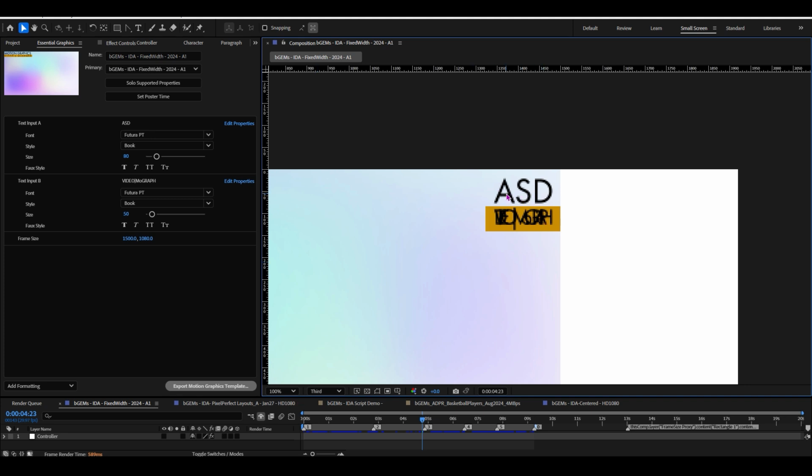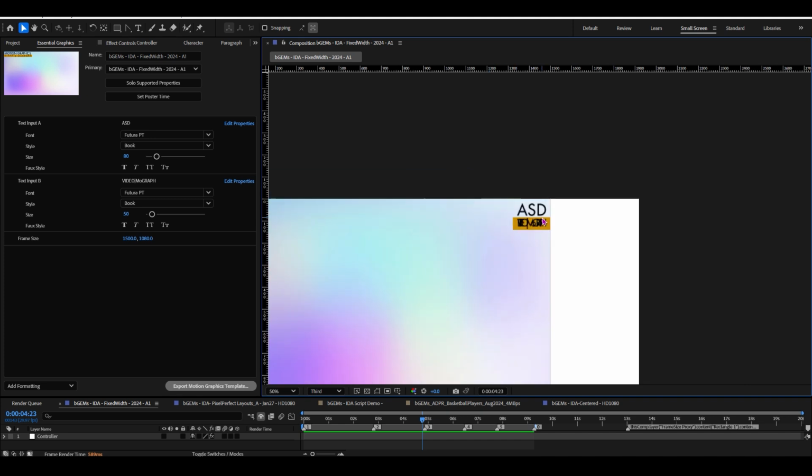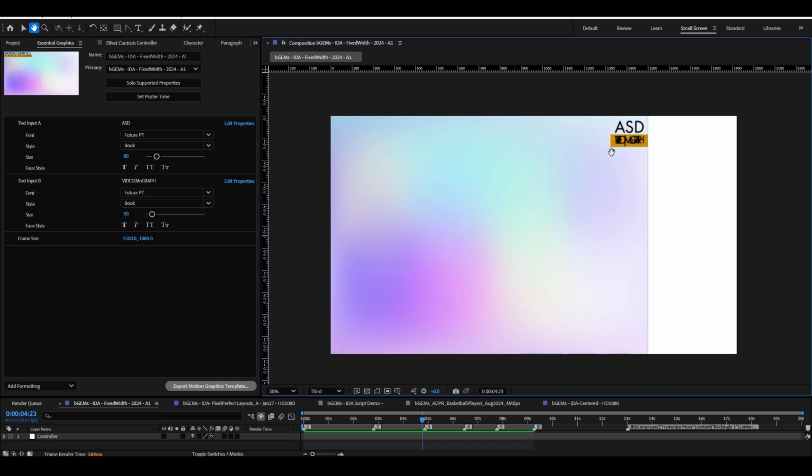For example, if you have too few characters, then you would either make the top text larger in terms of its font size, or you may scale it up, or you shrink down the bottom one. So you need to build rules into your branding system or your motion branding system or motion design branding system.